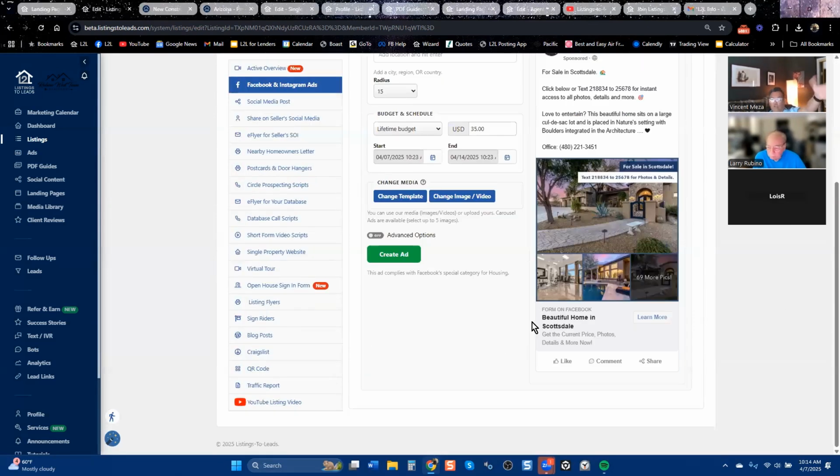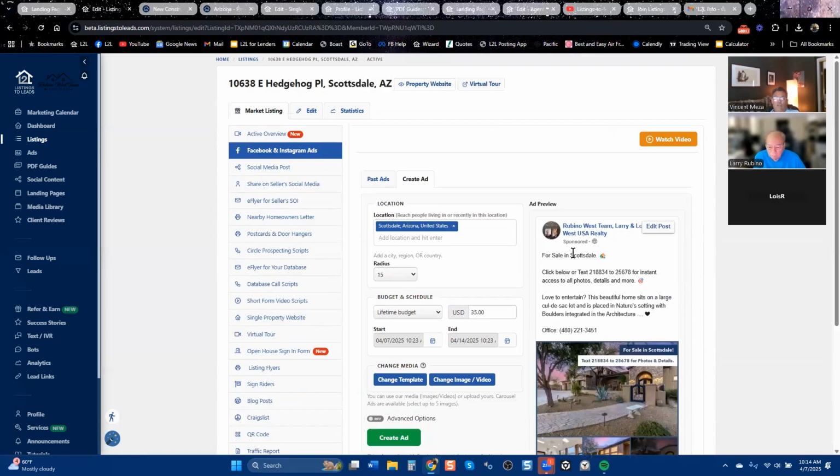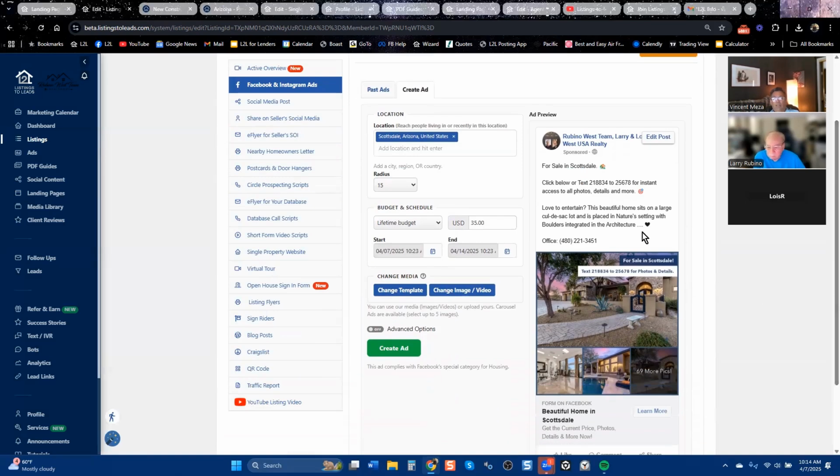But when you're doing it, you're going to pull that other one. If there's an address, don't do that. You want it to say new home in Scottsdale. That's the headline. And then up here, you can say new construction. And I like this text here. Might be effective. Nothing wrong with that.